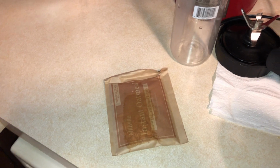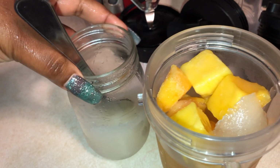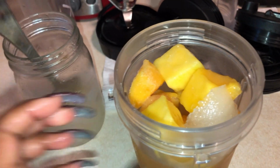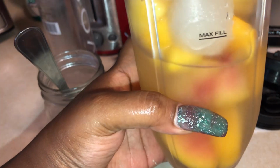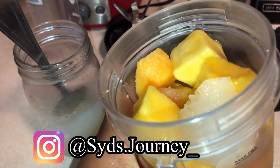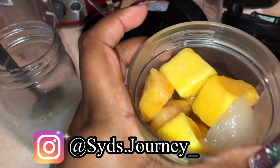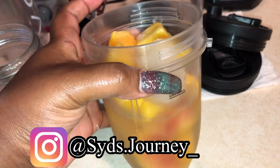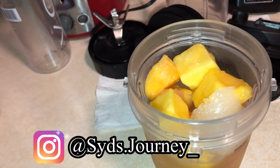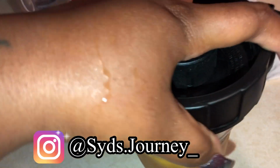Yes, ma'am. So I added some sea moss, and some water with vitamin C and apple juice, and mangoes and peaches. Usually I add almond milk too, but we're out of it, so I'm gonna just make it like this today. And I'll pick some up later. So I gotta get some lemons too. Stick this in here.